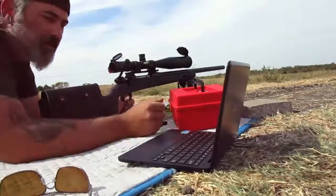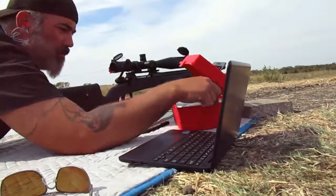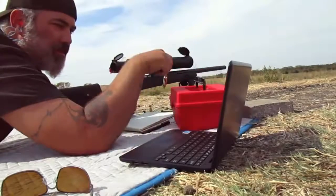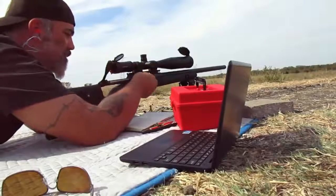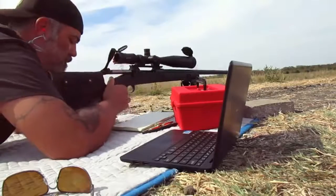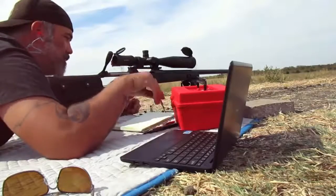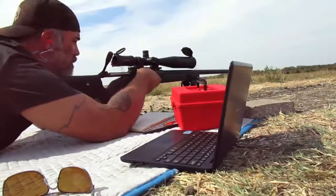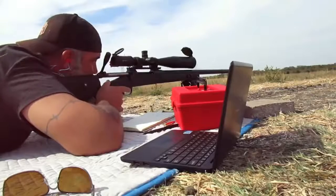And the wind's getting worse here. It's the weather. I didn't have the Kestrel. A friend of mine has a Kestrel, and he brings it, and he could give you good data on that. If I had to guess, I would say it's probably gusting at 12, constant maybe 5. But it just changes because there's that valley. If it's windy here, it's not windy down there. It just sucks. It's a tough range.